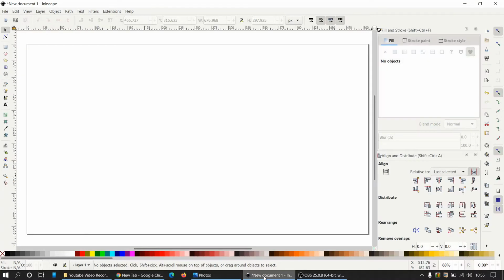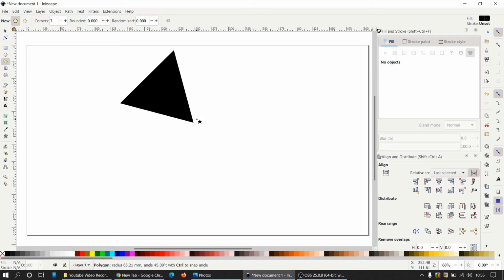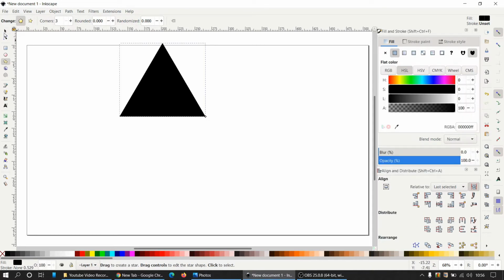So first open Inkscape and open the fill and stroke menu and open the align and distribute menu. Okay, the first thing you have to do is click on this create stars and polygon icon and let the corners be 3. Now press Ctrl and Shift and make a perfect triangle.